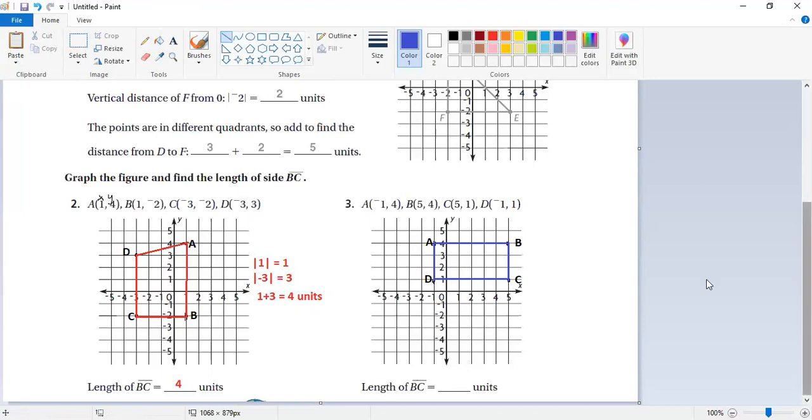Now what are we going to find? We have to find the length of BC. So they want us to only find from B to C. So simple, we can count, right? 1, 2, 3. So the answer is going to be 3 units. But we have to do it in a proper way. So of course we have to be using these two coordinates of B and C. Now B is 5, 4, C is 5 and 1.